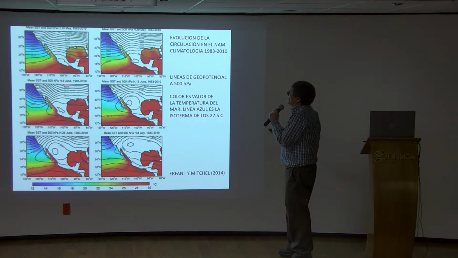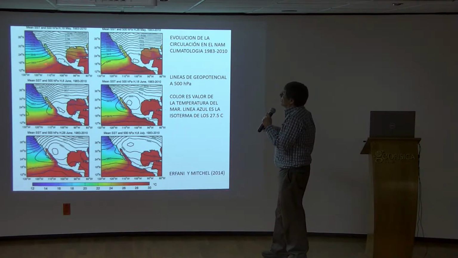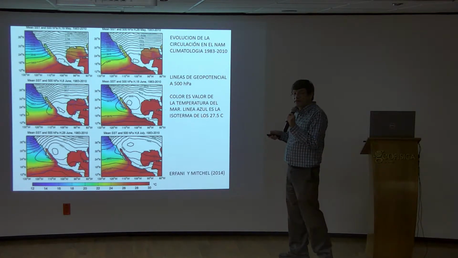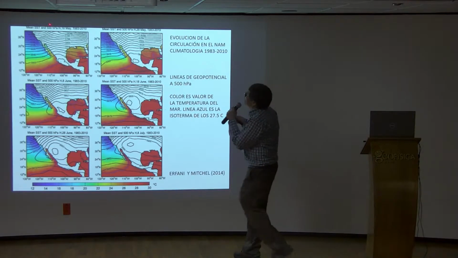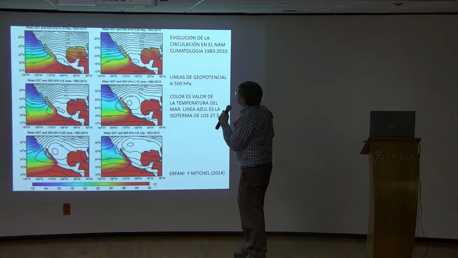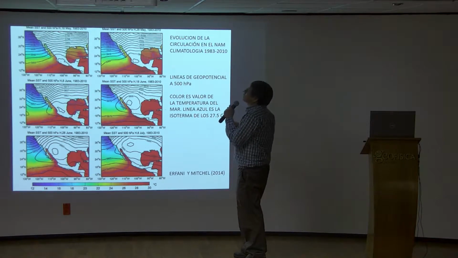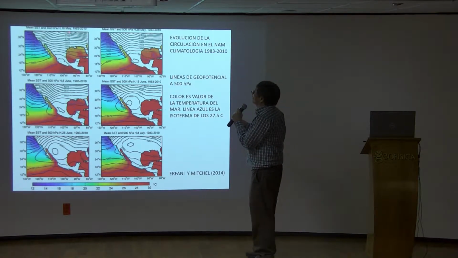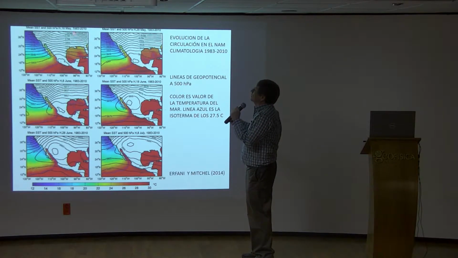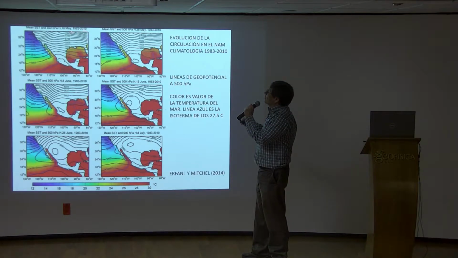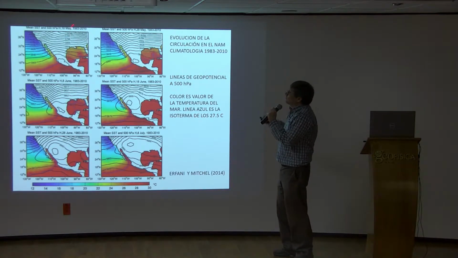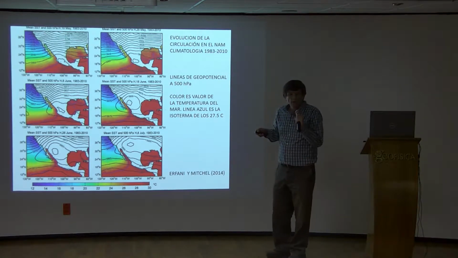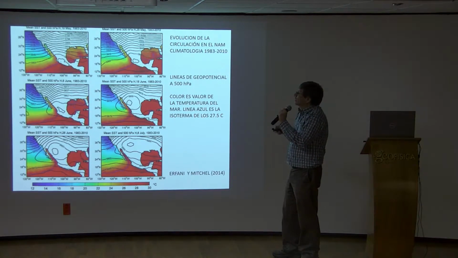One more thing is that when you focus on this area, what you see here in color is the surface temperature of the ocean. And again, here it's just for May, then June. Oh yes, sorry, it's just the dates that are changing. So I have here the 18th of May, and these are climatologies for the same day. You take the 18th of May of 83, then the one for 84, until you get all the May 18ths from 83 to 2010, and then you take a climatology, right? So it's a climatology for that day. And why do you do that? Because you want to get rid of the noise. Then you get a significant signal out of it.